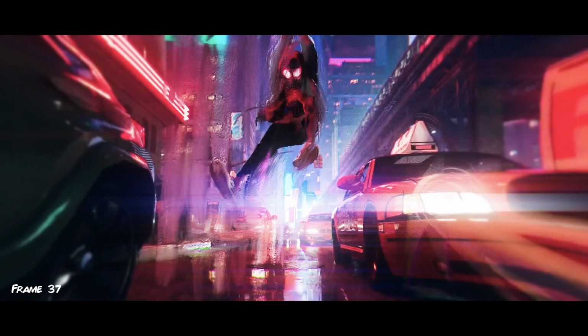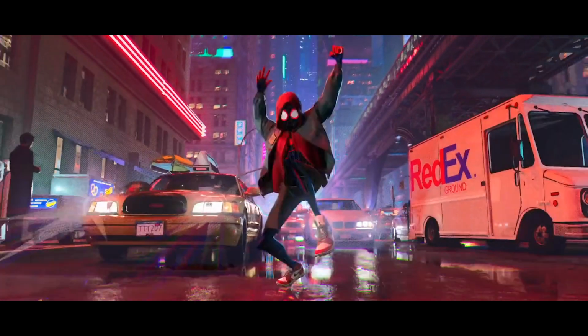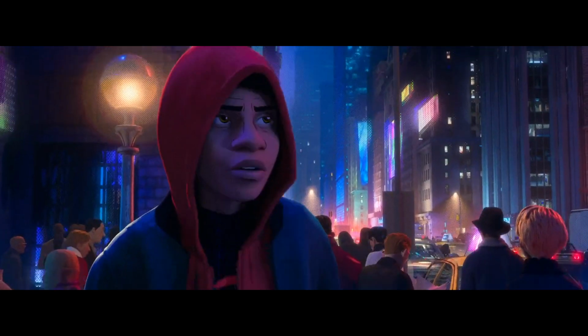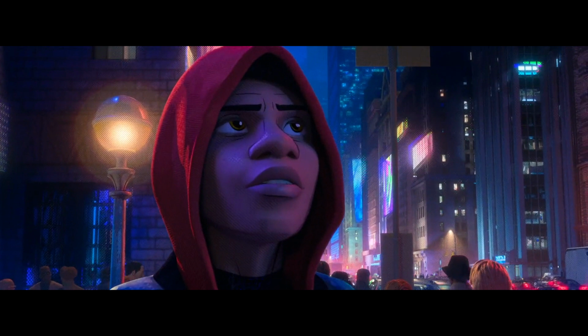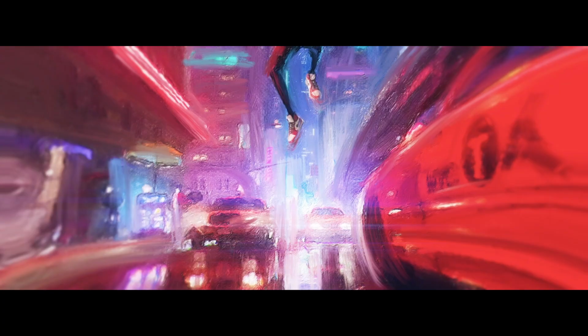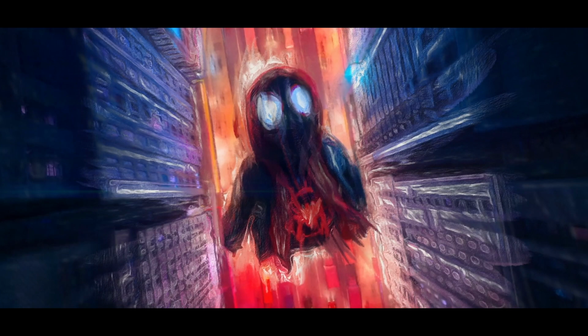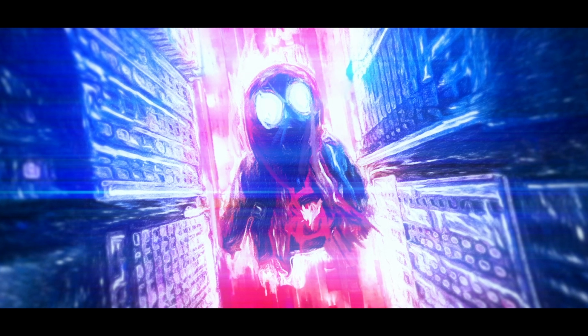One thing about this film is there's so much detail in every frame. I think the filmmakers wanted you to be able to pause the screen at any point and it looked like a comic book. So I'm actually blending together the fine lines here, and I'm almost losing some of the detail to make it look a bit more fluid. But what I'm trying to do is keep the important parts. I'm trying to retain the light where I can. I'm actually trying to pump more light into the scene so that it doesn't lose its vibrance.